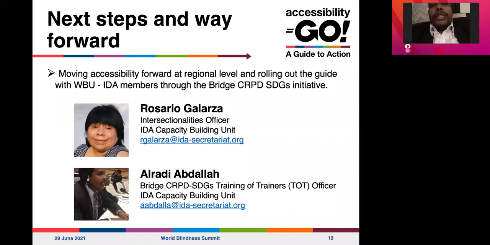And the good thing is now we have this practical tool. It's not only about theory. They have already read about the general comment from the CRPD Committee, general comment number 2 on accessibility. They have already been trained about the essential nature of having accessibility. Now this is a new step where they learn how to do the accessibility check, how to do the accessibility audit. With this tool, they can have more practical knowledge on how to do the accessibility itself.